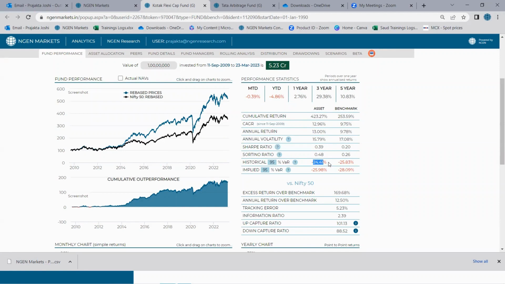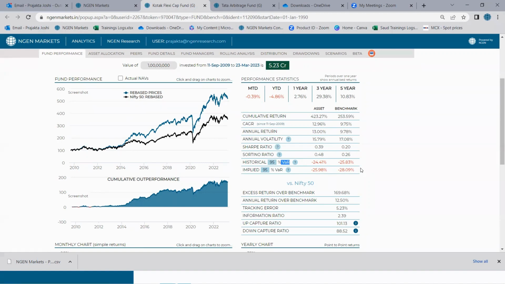So there's only a 5% chance that this fund has given returns which are worse than negative 24.41, vis-a-vis the benchmark, which can during the same time go down up to negative 25. Of course, a slightly better performance, but definitely a good thing when you're having a look at the risk parameters in any mutual fund analysis. So you should definitely have a look at the value at risk as a parameter.